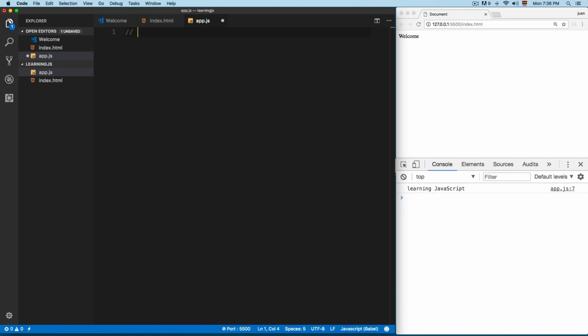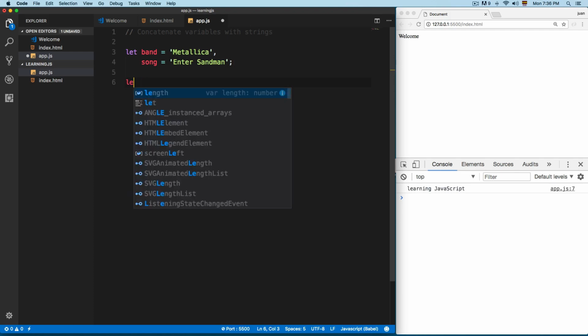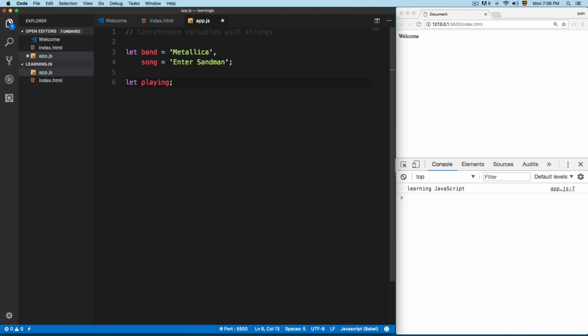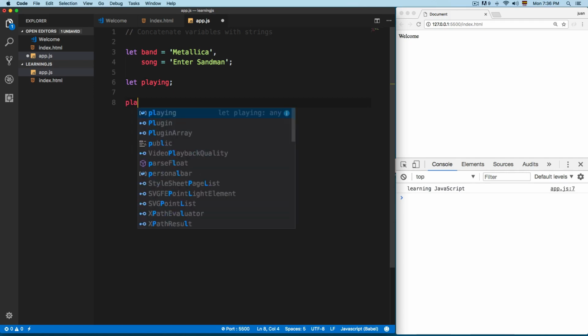Now let's add concatenate variables with strings. This is going to be a more advanced example. So let's create a variable called band. It's going to be equal to Metallica, comma, and we're gonna add the song, and we're gonna add Enter Sandman. So we're gonna create a band and a song, and we're going to add another variable called let playing. And this is going to be initialized without any values. And we're gonna add playing.